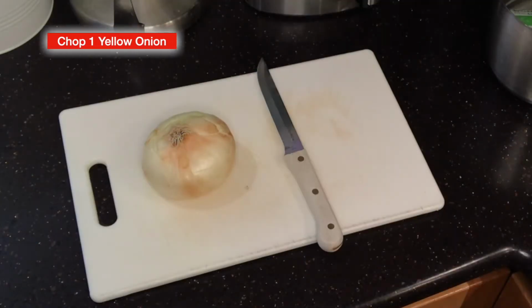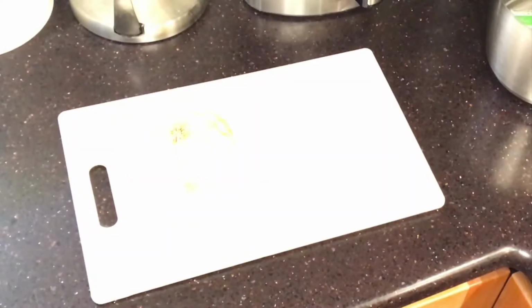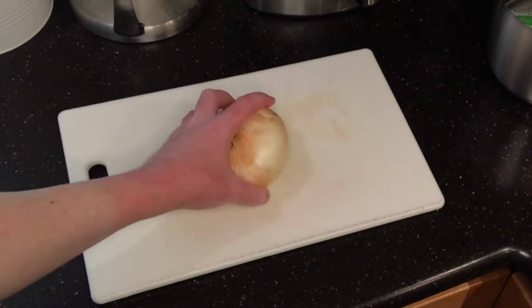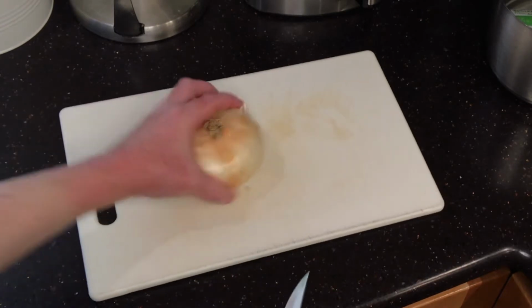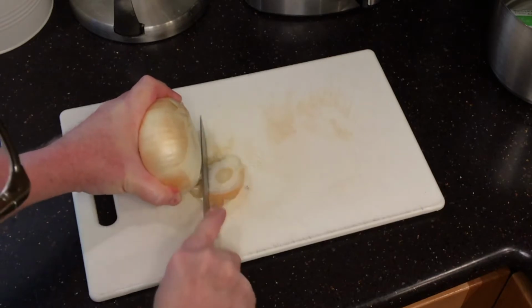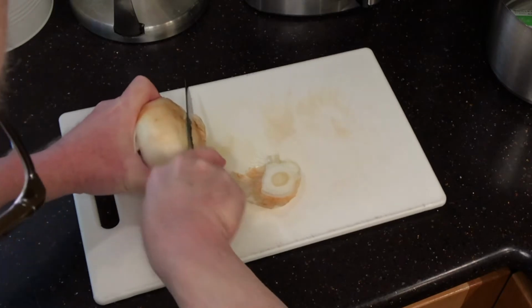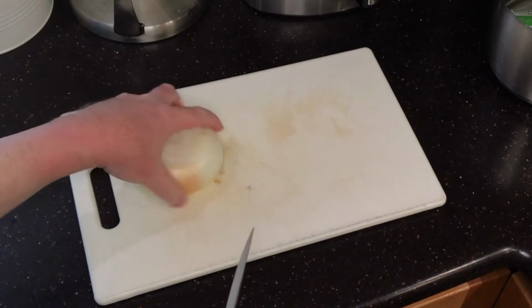The next part now is to prepare the yellow onion. This is a medium-sized yellow onion, and very quickly I'm going to rinse it so that it's a little cleaner before I cut into it. The onion has to be chopped, but I have a very handy tool that will simplify that. So the first thing is to cut off the ends that you don't want. And I will put those into our little composter that we use.